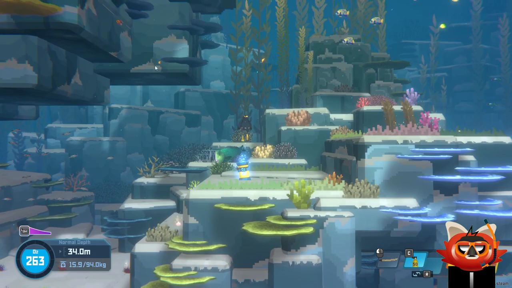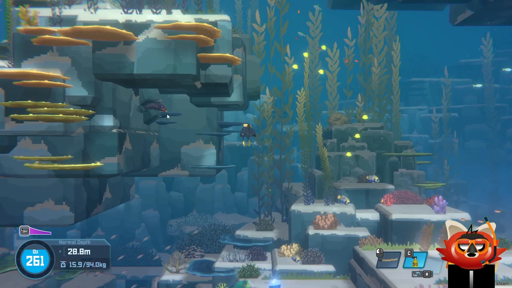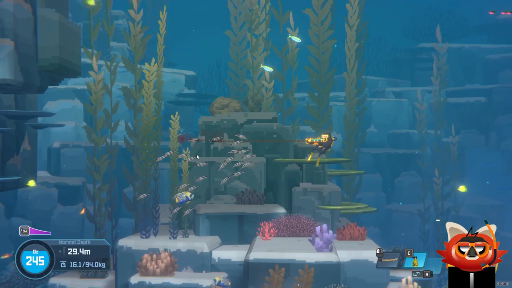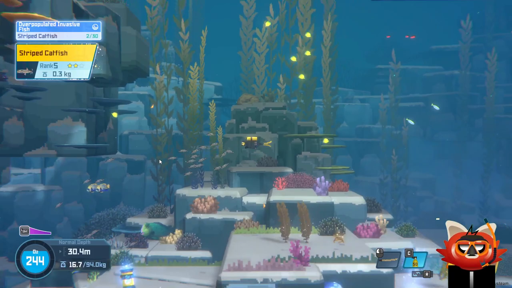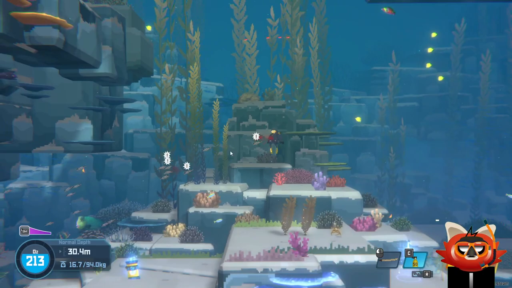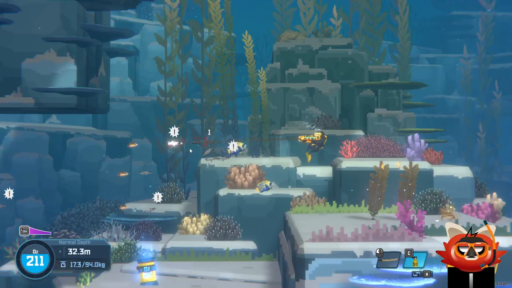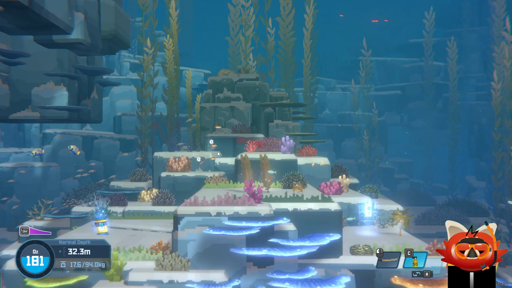I don't know what this orange guy here is, so let's try and get him. Flame angelfish. What the fuck are you? Wait, they attack me? What's going on here? They do attack me. Okay, you're all going. Oh, there's a quest to catch 30 of them. Okay, okay, okay. I'm gonna get you all. Not you. Ow.